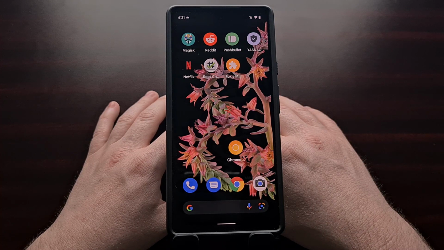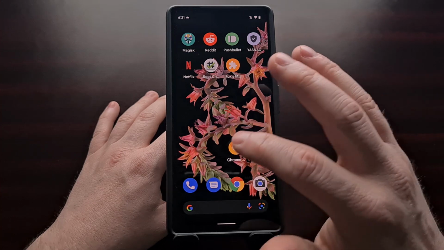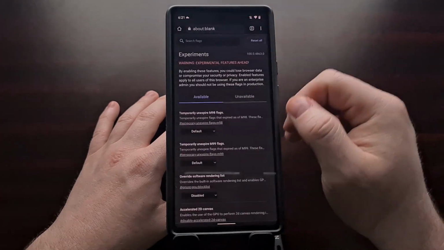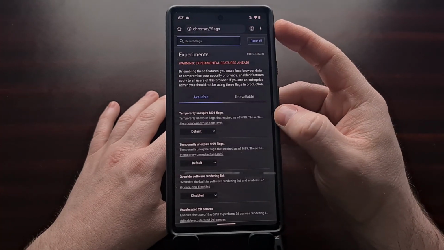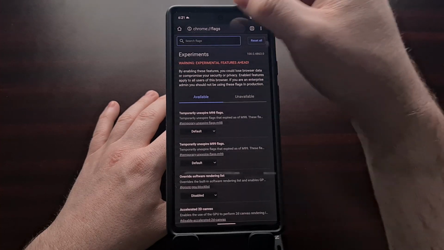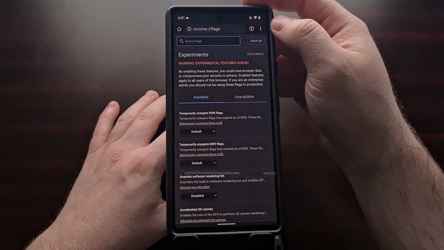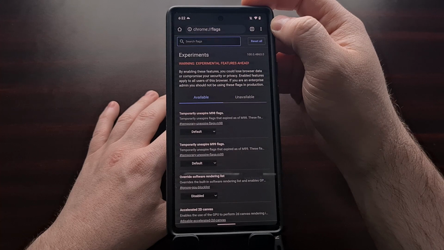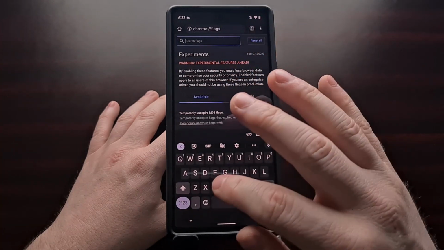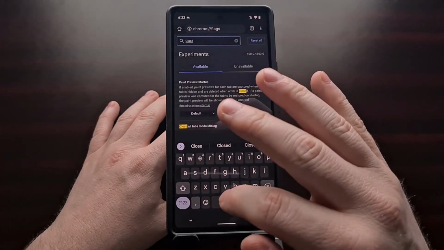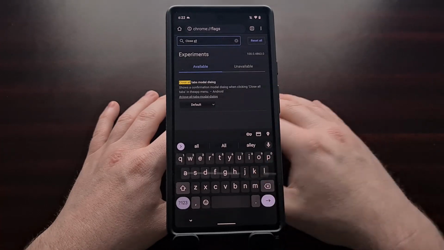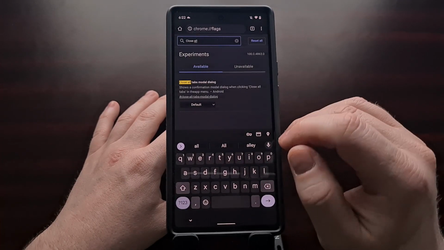So once you have version 100 of Chrome installed, go ahead and open it up and then dive into the experiments page, which can be found at the Chrome://flags page. And from here we can just search for the close all tabs phrase.